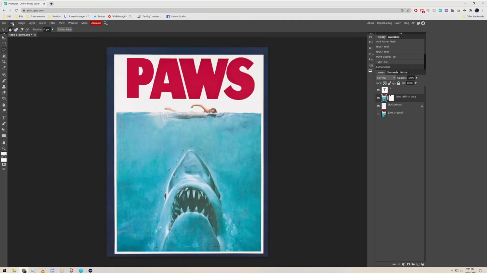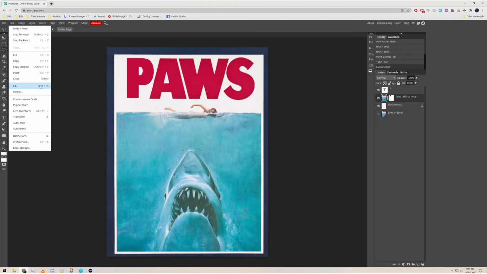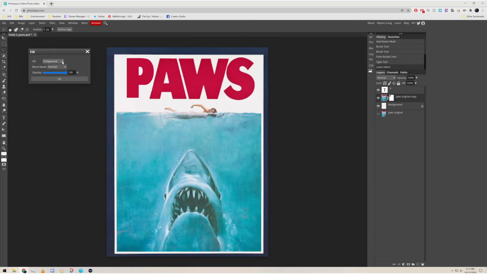I can then come up to my edit menu and choose fill. From there, I'm going to select content aware, and I'm going to hit OK. This can sometimes take a while, so don't be nervous if it takes up to a minute.